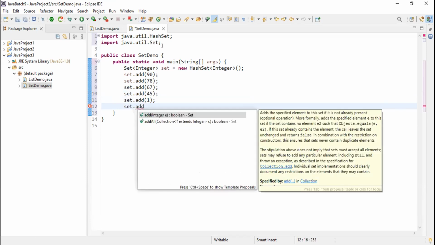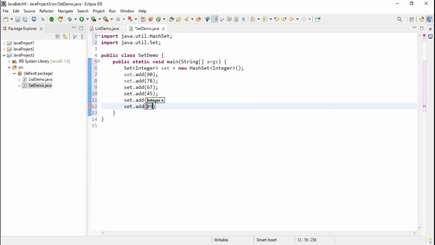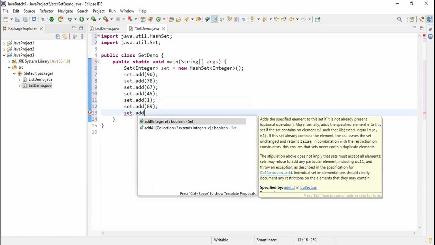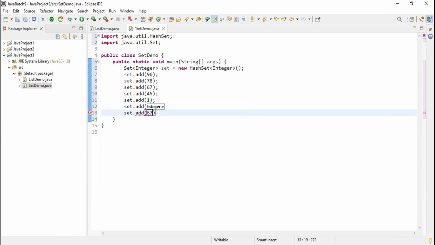So create any set of values to be inserted, whatever values you want. Some certain checks I want you to do over here. I want you to check the duplicacy, how the set handles duplicacy.